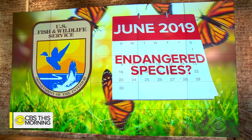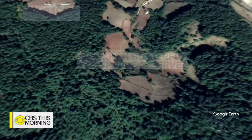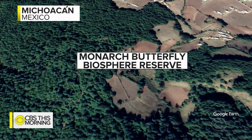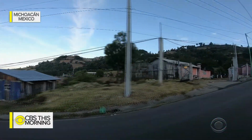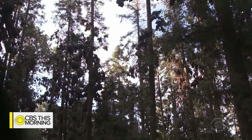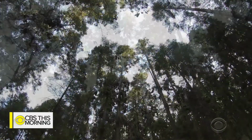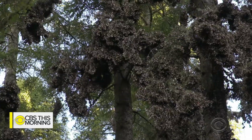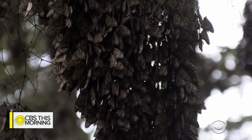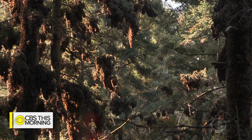to climate change. We traveled to the start of this great migration in Michoacan, Mexico, and we were able to visit a remote section of the forest where tourists are not allowed. 100 miles from Mexico City, 9,000 feet above sea level, you'll find what at first seems to be nothing at all. If you came to see the butterflies, well, the skies here are empty. But look closer. The trees in this forest are dripping with monarchs, millions huddled together for warmth until the sun hits. And one by one, they fly.